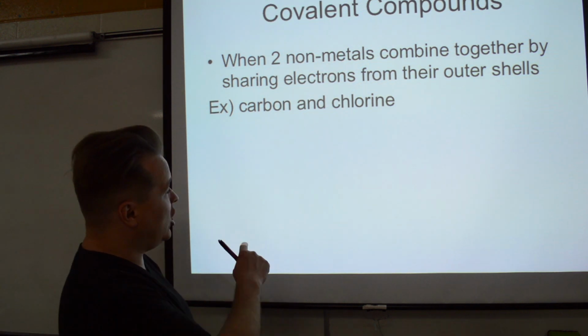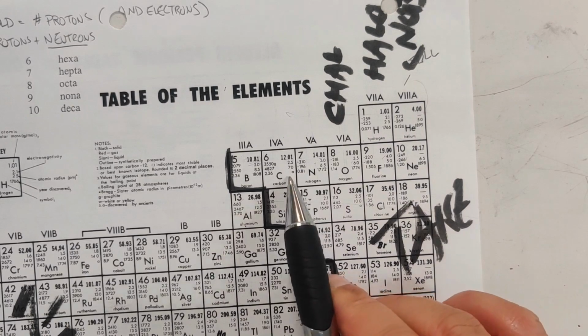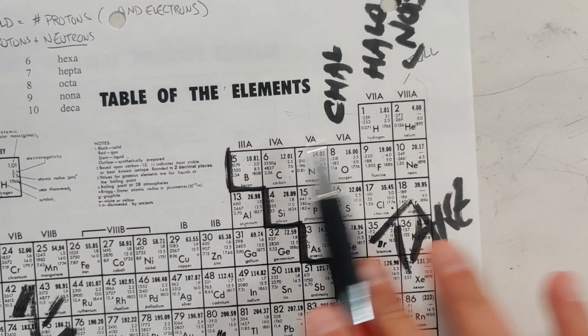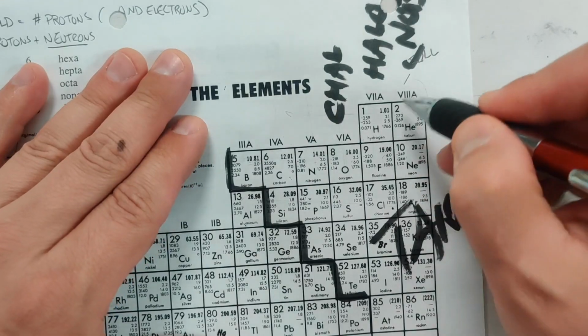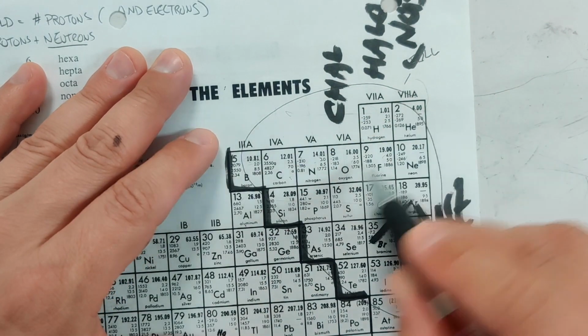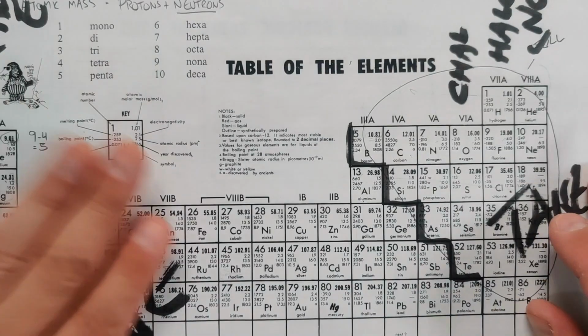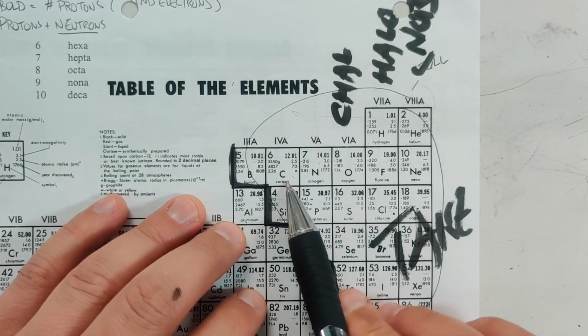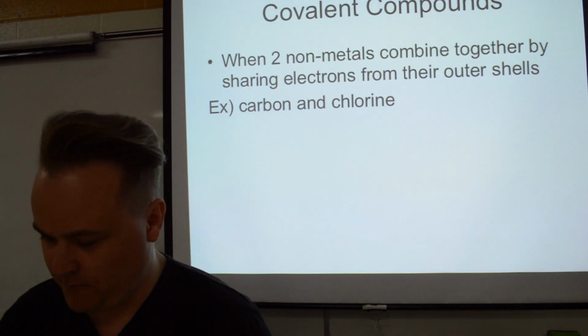So we've got carbon and chlorine. See, because carbon is to the right, and so is chlorine. So they're not going to give and take. They're going to share. Now, a covalent compound only happens when things from this side merge together, because they can't give anymore from here. They have to share. So carbon and chlorine. How would we draw that? Let's get our booklet out here.